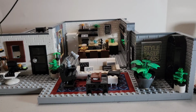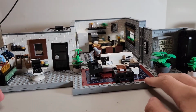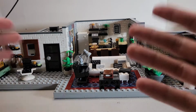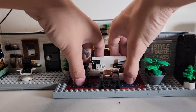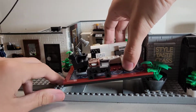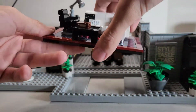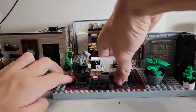And now we're going to take a look at the set. So, the loft. This is probably really cool. Of course, there are some torsos over here, which we will take a look at later at the end of the video, kind of. But first off, looking at it, this is not all connected. This middle part right here is actually able to come off, which of course you can lift it up, and if you kind of pull on it just a little bit, of course it can come off like that. There you go. And there's just a blank space. I don't know why they have this, but of course we'll put this back. But yeah, it is removable, so if you want to, you can remove it, and it just slides in like this. You kind of got to push it down a little bit.